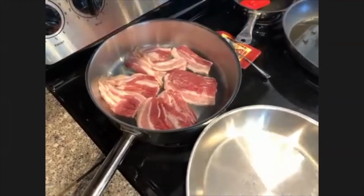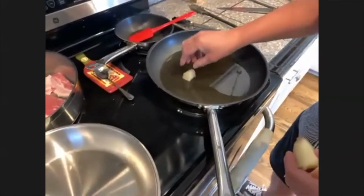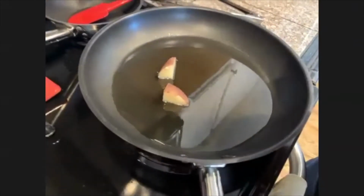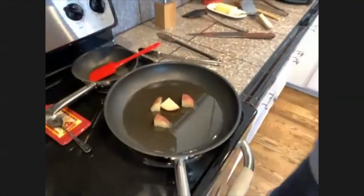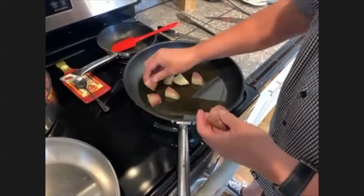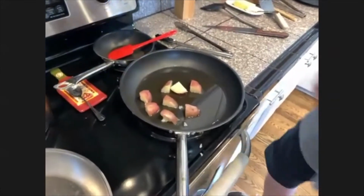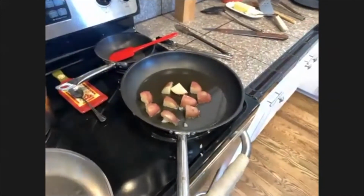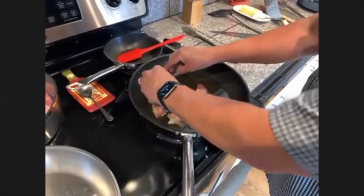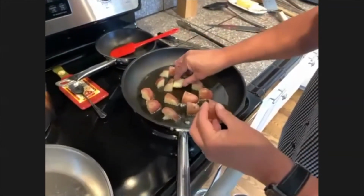Parents, my oil's getting warm over here. So I'm going to put these in carefully. You can see it just sizzling a little bit. Now we're going to have to constantly come back and forth to make sure everything's going well back here. We want to spread these out. The starch will hold the potato together, so we want to separate them when we put them in the pan.